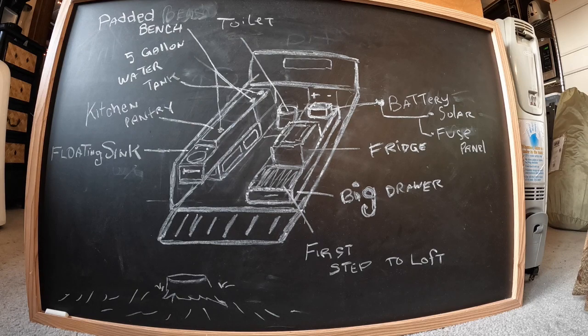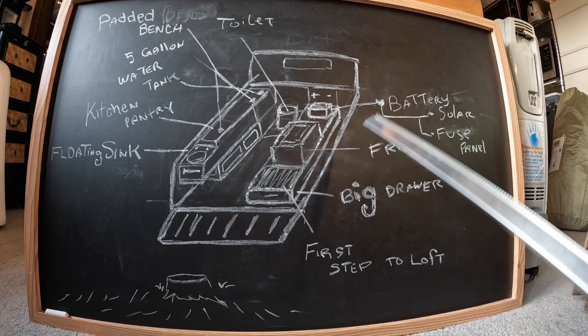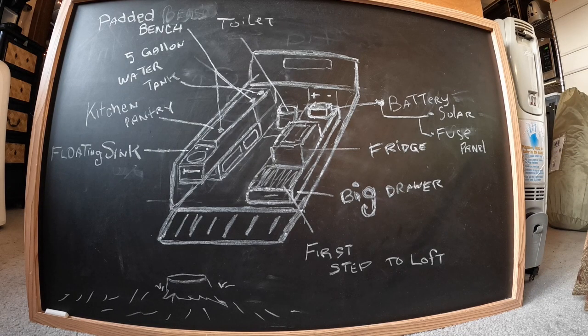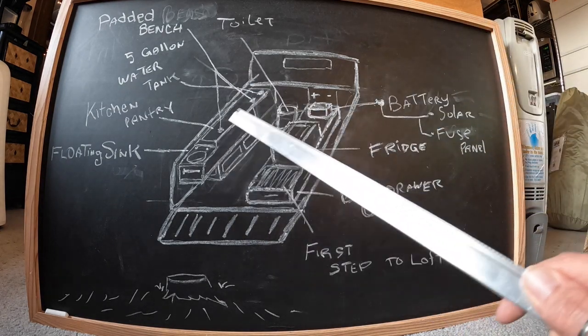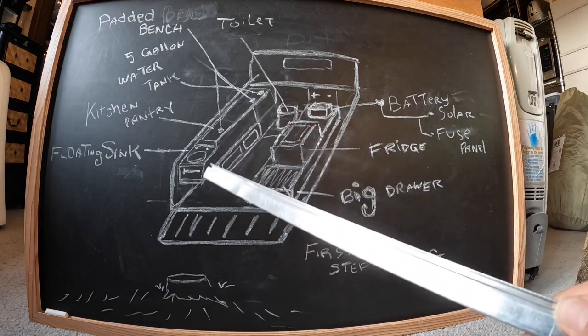Welcome to class. Let me explain the project to you. So this is a bit of a drawing I did on the back of my truck, just kind of in chalk. Hopefully you can see it. We got two drawers that pull out on either side, and it's going to create this U.